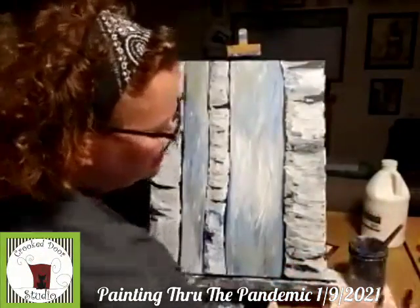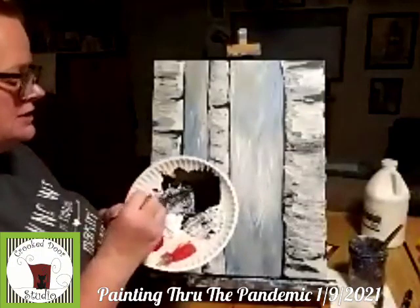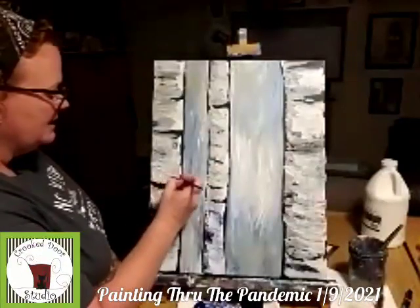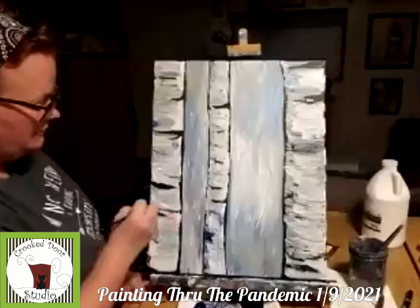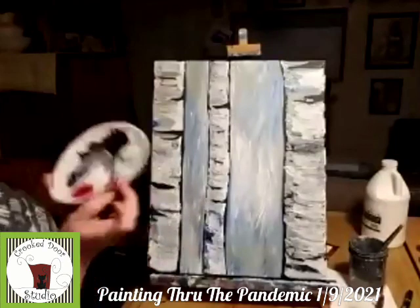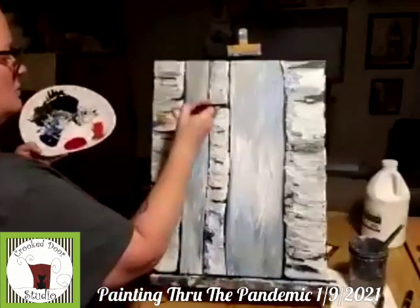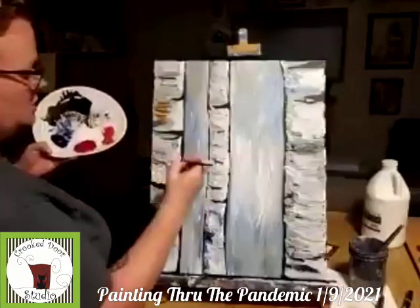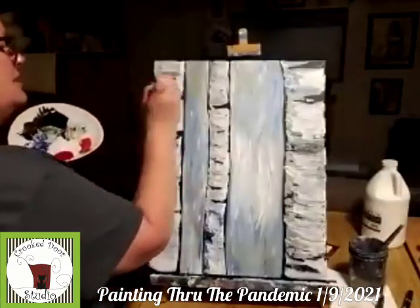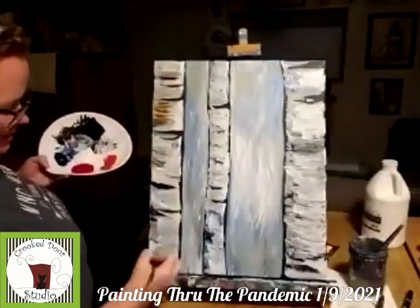So now if you've lost too many of your lines, smaller brush, little brown, little black, we can go back in and put a couple of those lines back in if you need to, right? Little brown, little black. You can play in your mid-tones too with a little bit of orange, a little bit of brown. Again, these trees are something you can just keep playing with. But in the interest of time, I'm going to take just another couple minutes and then we'll move on. Just want to accentuate a couple of these lines back in.